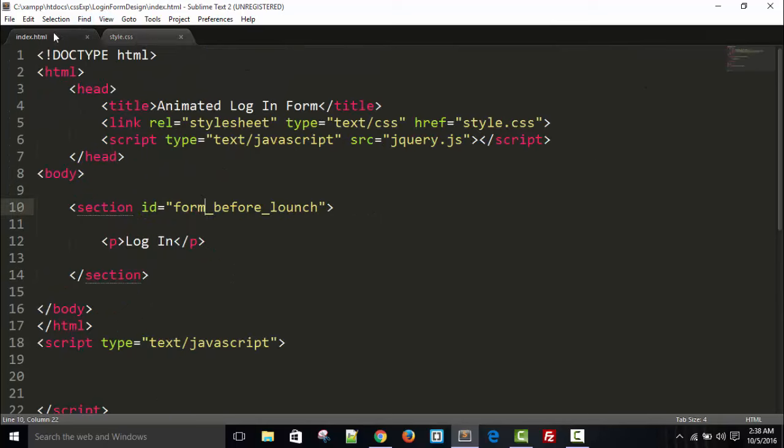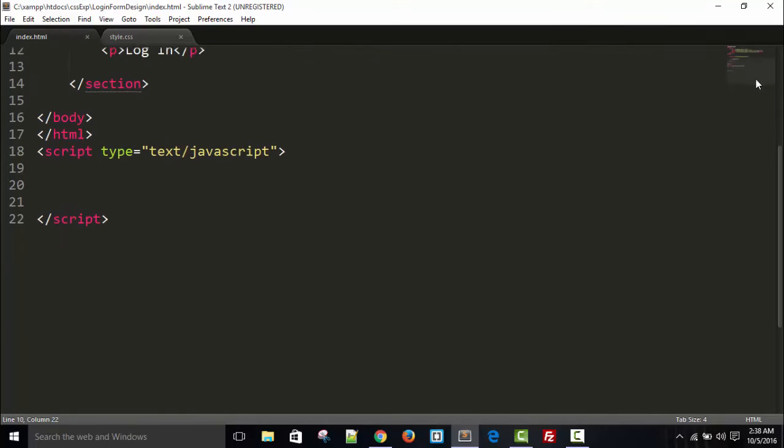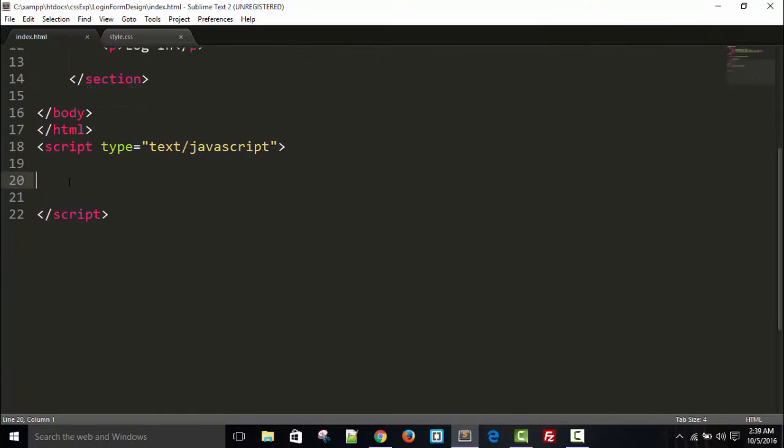Now we need to work on the script. $(document).ready, run a function.